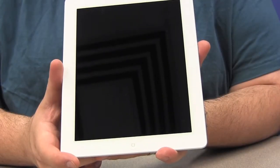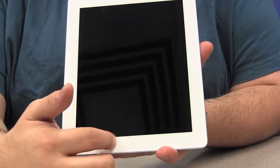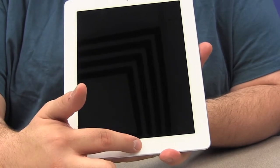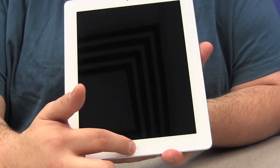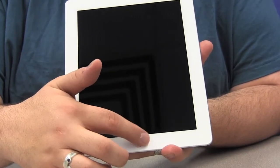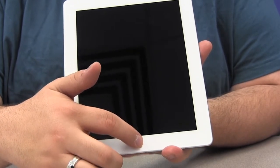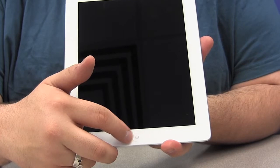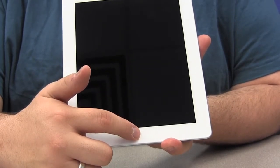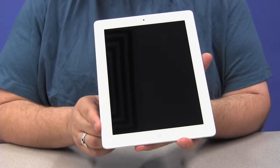As I took the iPad out of the box, the pull tab was at the 6 o'clock position, and at that same position we have what's called the home key. The home key is a circular button that's located on the face of the iPad. It's the only physical button that's located on the face of the iPad. So if you feel around, you can actually feel a circular indentation. Just for beginning orientation, this should be located at the bottom middle edge of your screen, or at the 6 o'clock position. I'm going to start with the left edge of the device.